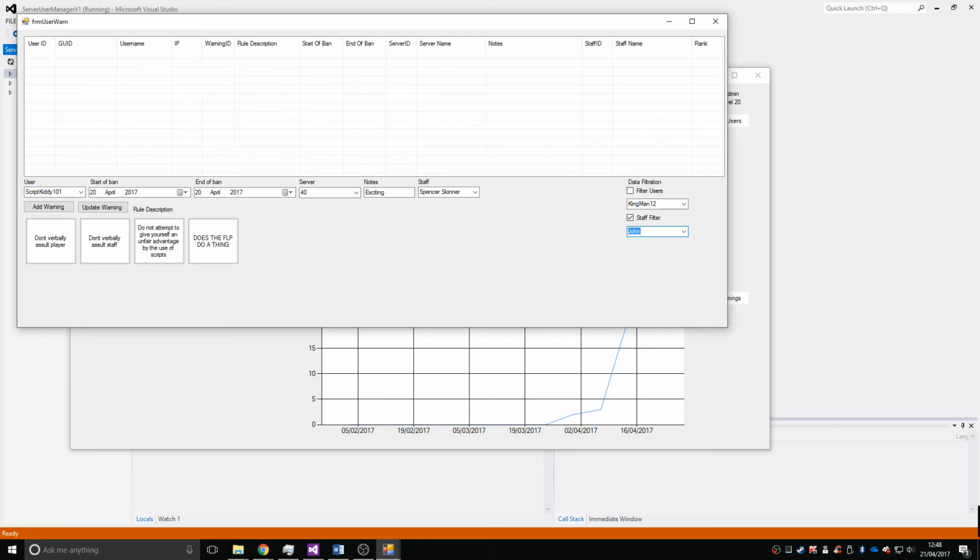The other things to fix in the rest of the program is in FRM Warnings Manager. Go back up there. The updating of a record failed, and the adding of a record didn't add the notes to the record, I think. Yeah, it didn't add the notes to the record. So that's 3 little things I've got to go ahead now and fix. And I will then record a further video, show those tests succeeding once fixed.